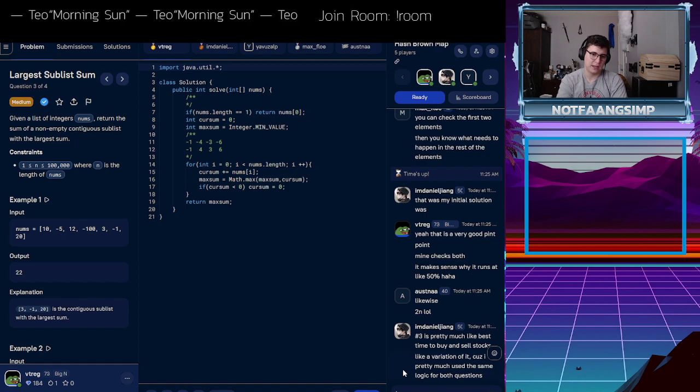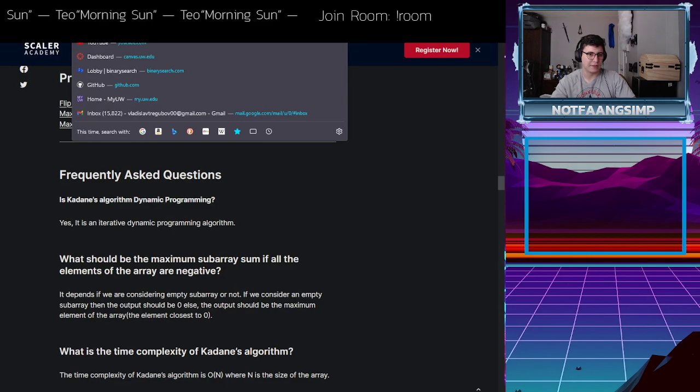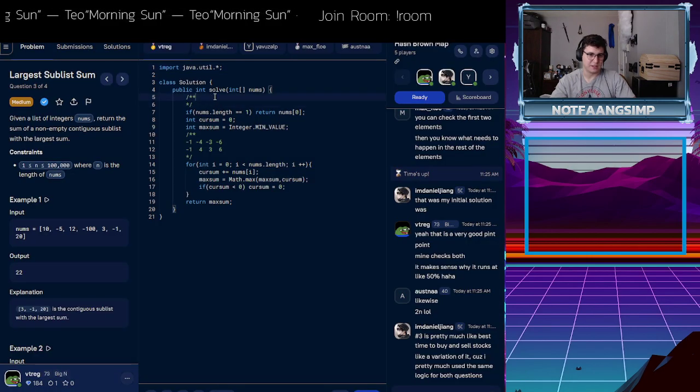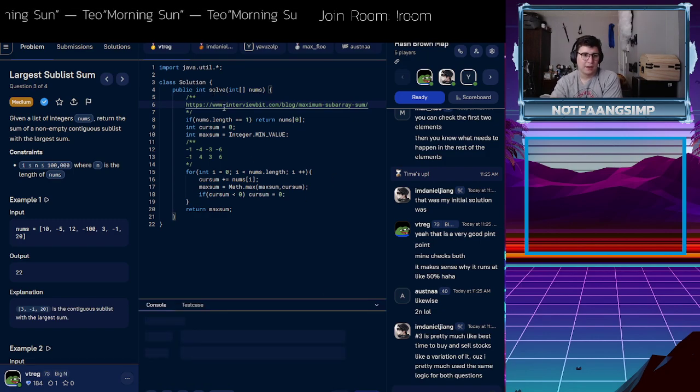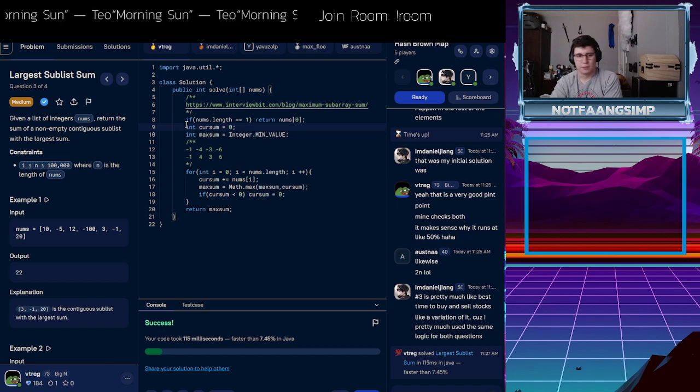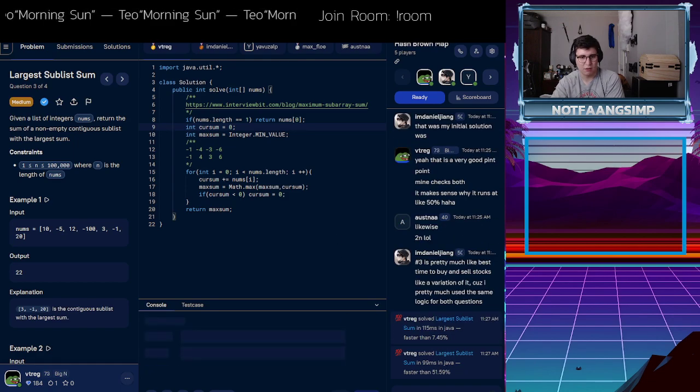So what we ended up pretty much doing for this one is going out and actually learning about Kadane's algorithm. So what I'm going to do, I think, is paste this here for the future. Make sure I submit it. Pretty much what Kadane's algorithm does is, man, this solution is either 70 or like 90%. It's so all over the place.